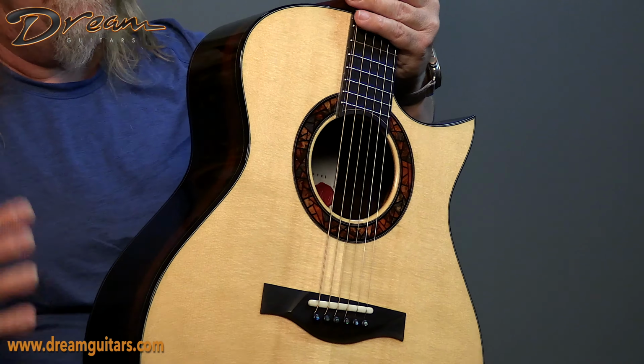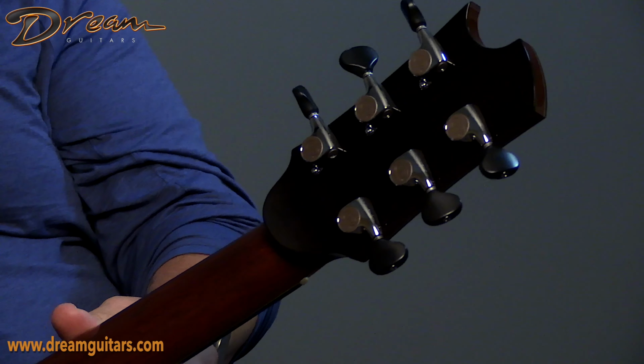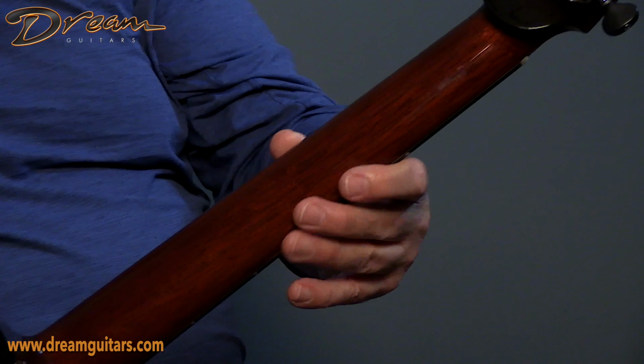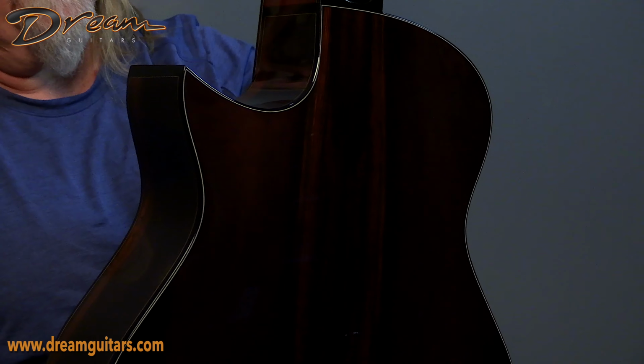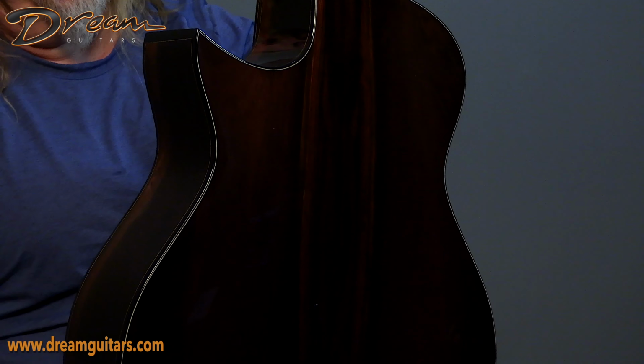bound and purfled fingerboard, the Kostal headstock, Gotoh 510s here, and then a mahogany neck, very slender front to back, and then beautiful Brazilian rosewood here. So this is, again, very high-end Kostal Brazilian rosewood.